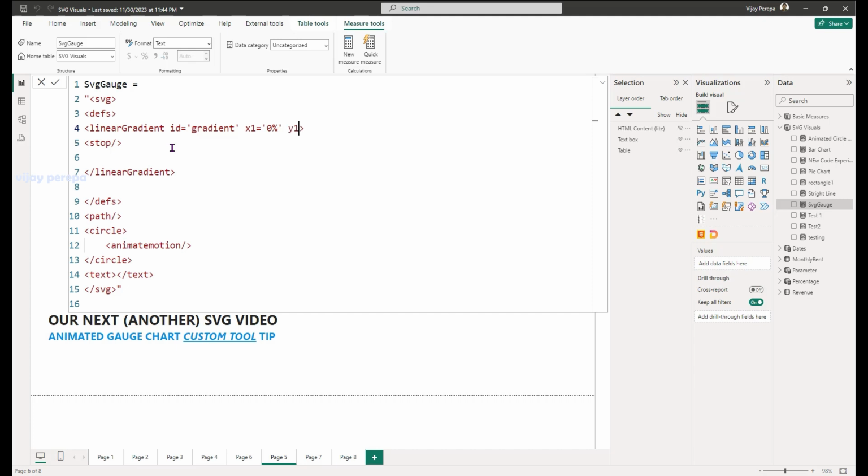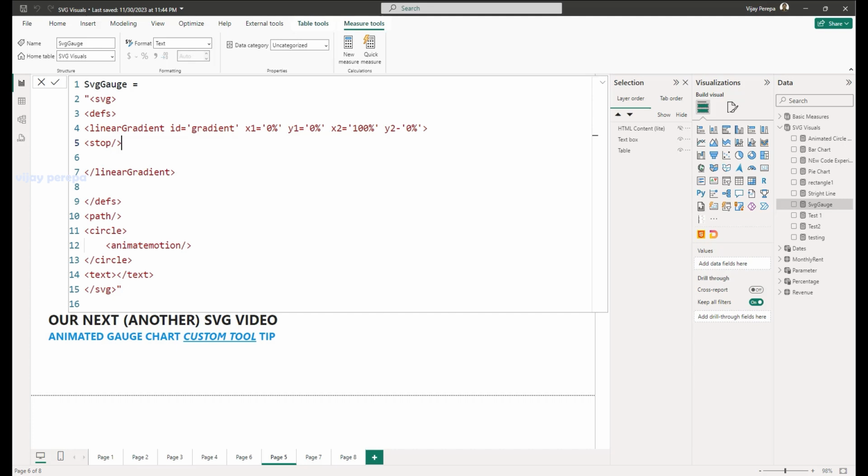Then y1 is also 0%. Then the ending point is x2 equal 100% and y2 equal 0%, because we are not doing anything on the y coordinate. That is how we have defined the gradient properties.